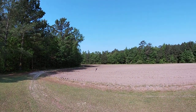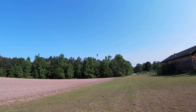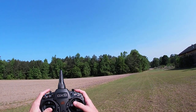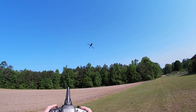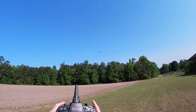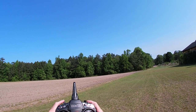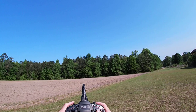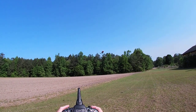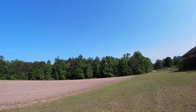All right. One of the things I want to show you guys now is the bailout. So actually, let's do it really low because the bailout works very quick. So bailout is on the button here. So let's put it inverted, and I need it to right itself. Now, you do have to control the collective, but that's with all safe helis, it's all the same. But so we're like, I don't know, maybe 10 feet off the ground. If I hit that button, it rights itself.